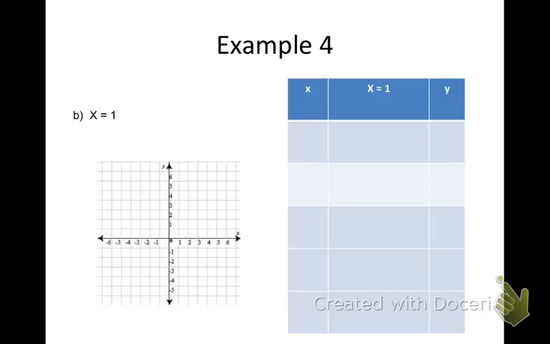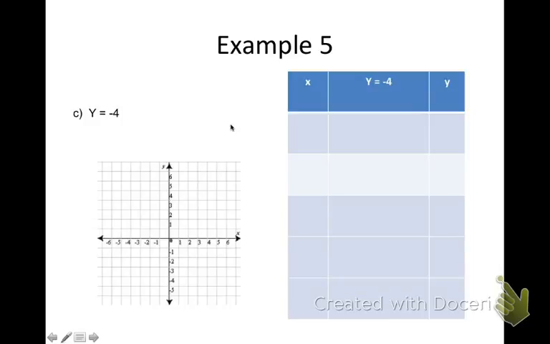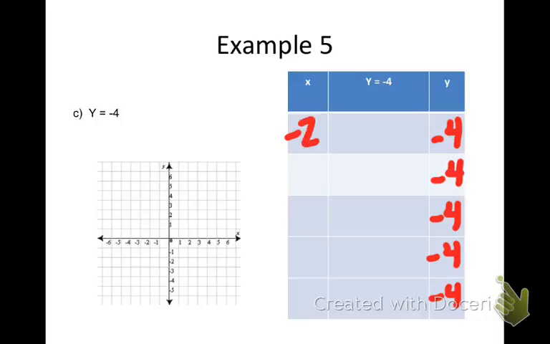Okay, so look what happens when you have a horizontal line. In this case, y is equal to -4. So you can fill in your table with -4 for y. And then it won't matter what x is, right? -2, -1, 0, 1, 2, 20. It could be anything. So you start graphing, you count down on the y-axis, and when x is 0, y is -4, right?